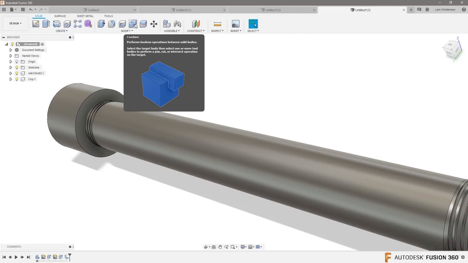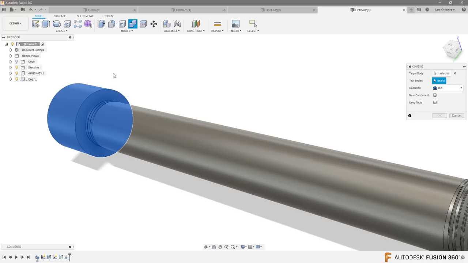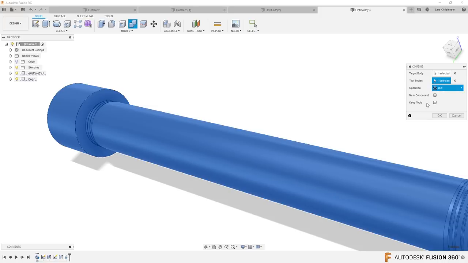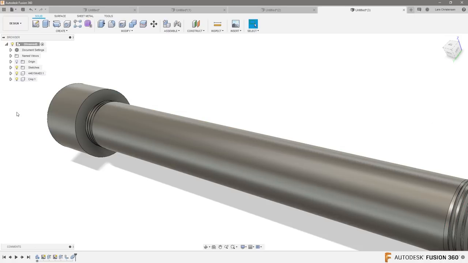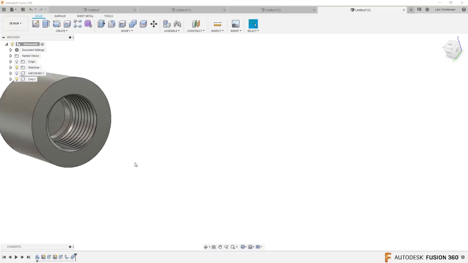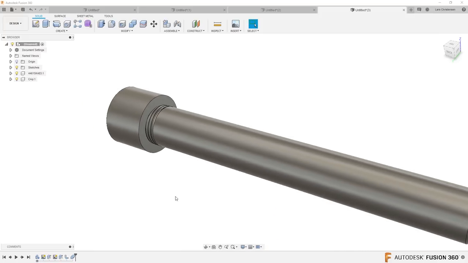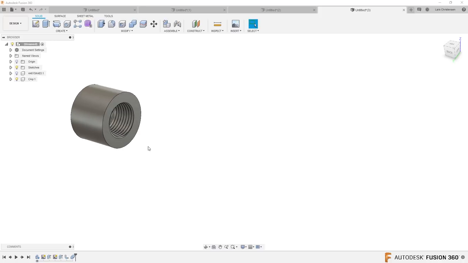Now, what you can do is use the Combine command to do this. It's a little weird, but you can. If we click on that, we will select our target body, which is going to be our cap, and then our tool body is going to be the imported McMaster part, and if we do a cut, it will actually cut with that. Now, if I just hit OK right now, we actually lose our McMaster part, but if you check Keep Tools like this, then you get to keep it. And now if we hide it, you will see we got that thread right in there. How about that? So we literally made that cap, and we got that thread in there.